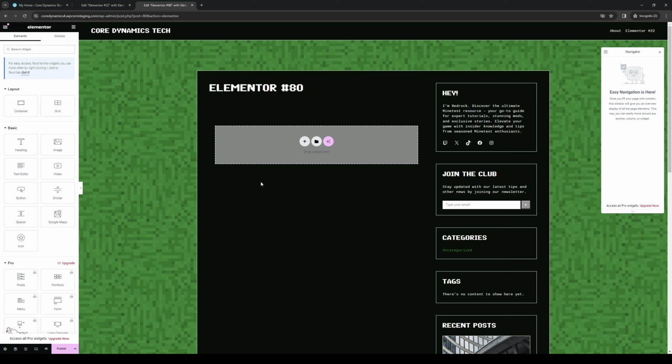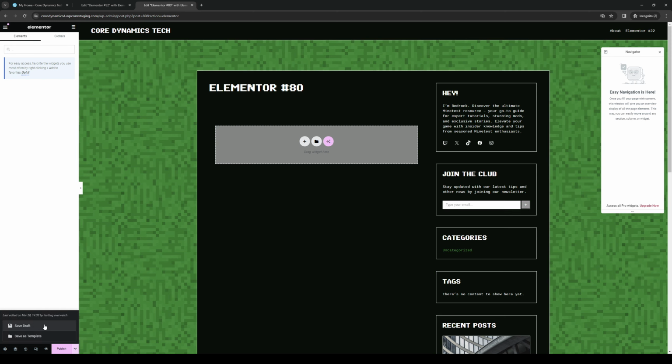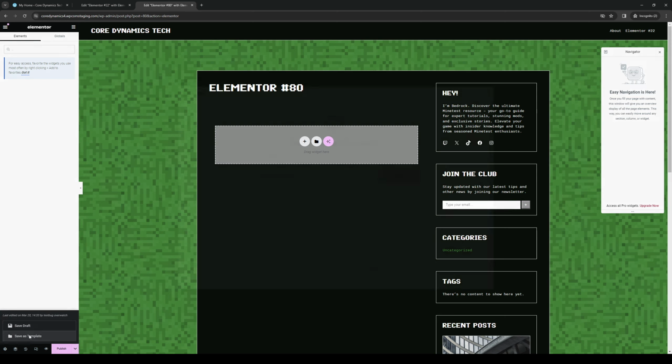of it, right? So to do it, you guys would want to navigate to the bottom left corner of your screen. You'll see the button that says publish or update, it depends if you made changes to the page. So from here, you'll see that the arrow that's pointing up says save options. So you want to click on this and you want to click on save as template.